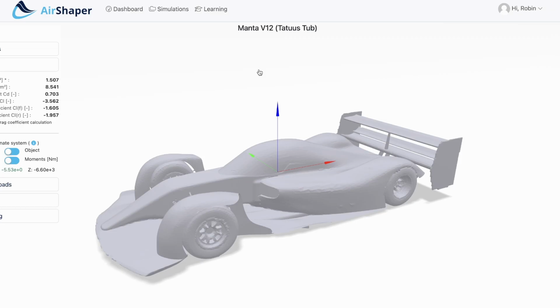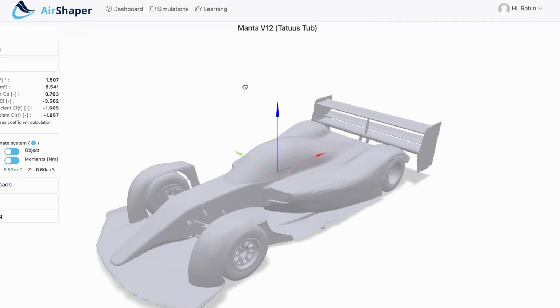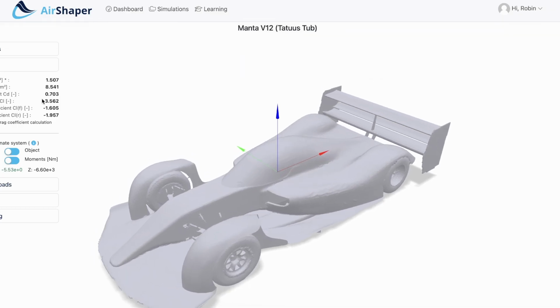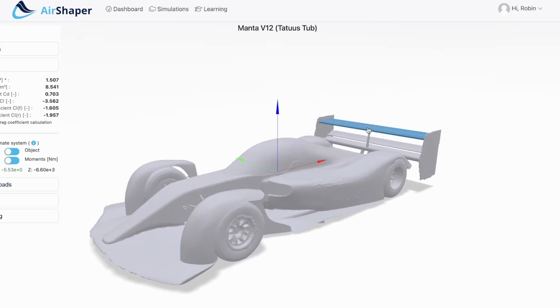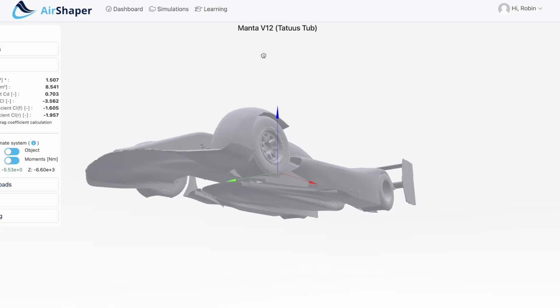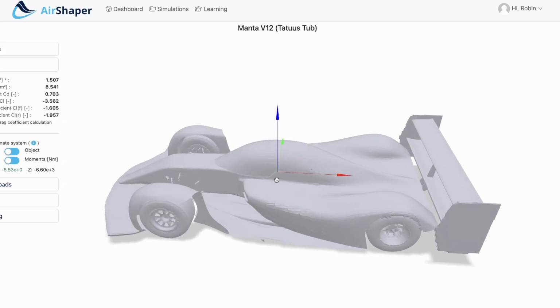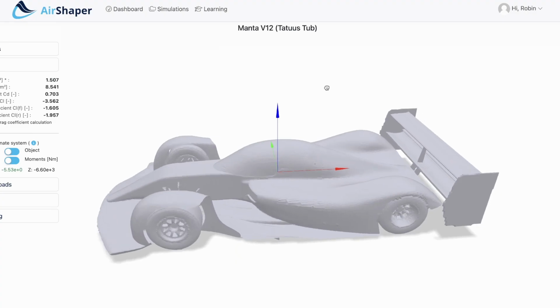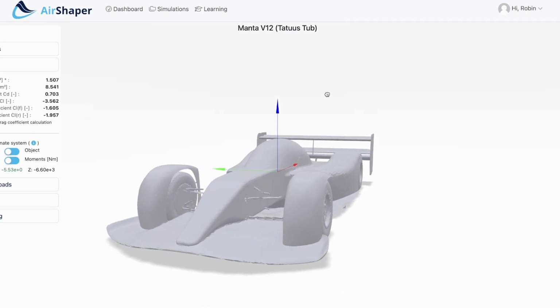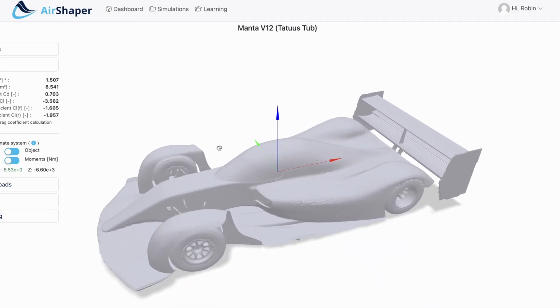And then we go over to the Tatuus tub, and the layout here. We're a little lower, lift coefficient -3.562, but then the drag's actually reduced a bit more, 0.703, so efficiency is still good. That might be down to this rear wing layout configuration, but at the time I was focused on it, it had a pretty good feel. It wasn't too bad a difference, but making the car work with this layout was a little tricky.